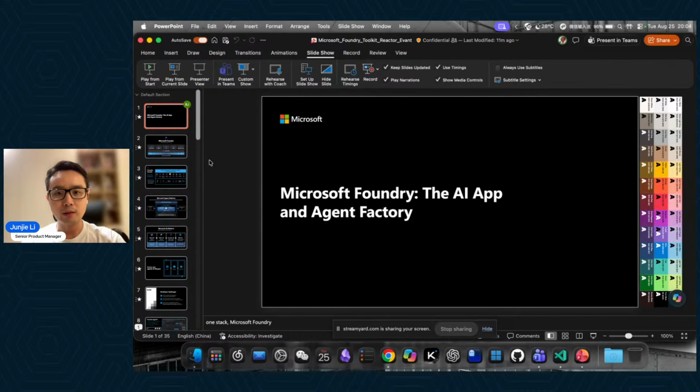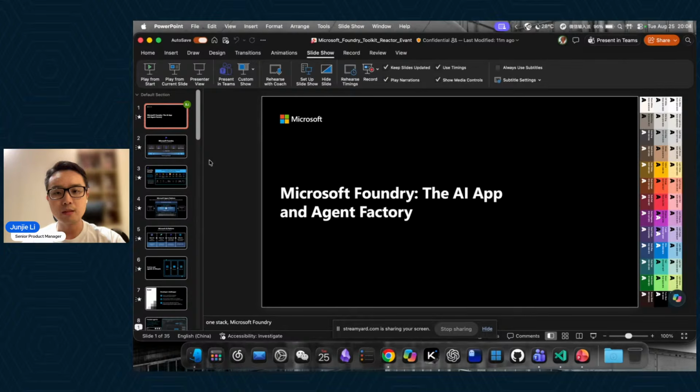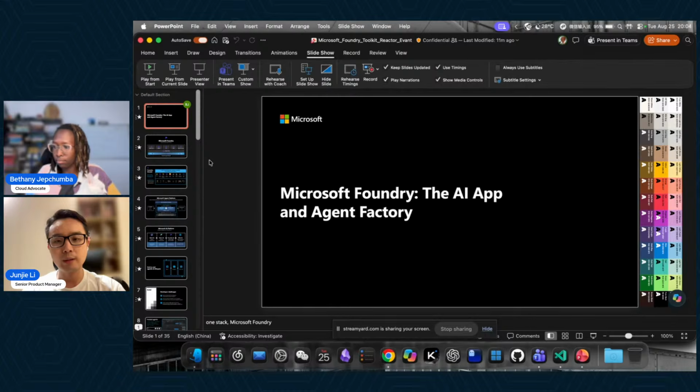But it's branded on its own, and the core idea is that we want to make a platform as a service to help with all of your needs on AI app and agent development requirements. So from our product perspective, we position Microsoft Foundry as the AI app and agent factory.